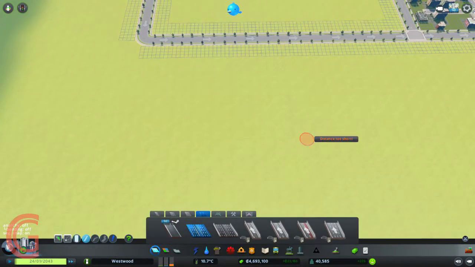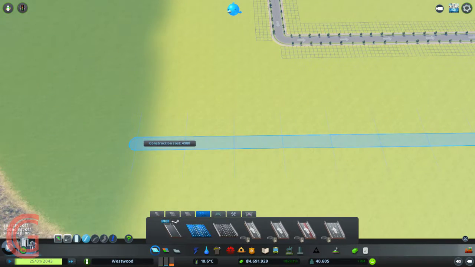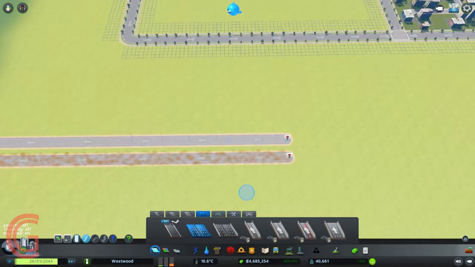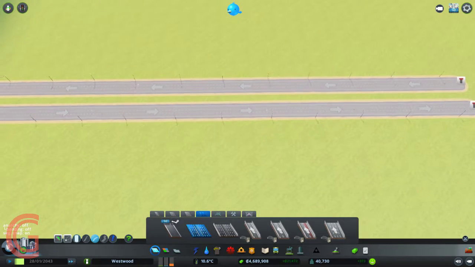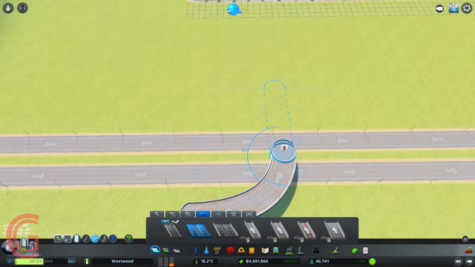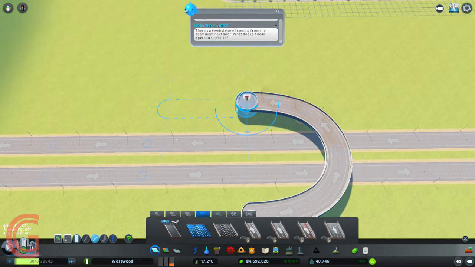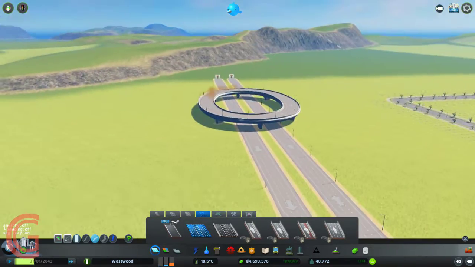So, big line of highway. There. And there. Right, first thing is one up, so one full height up. Build a circle. A little bit like this. That's more of an egg, but whatever.